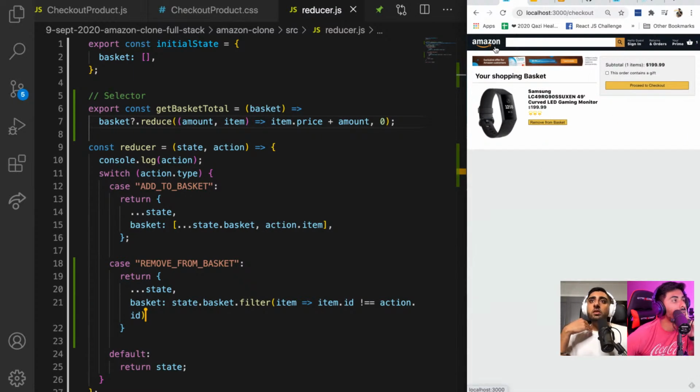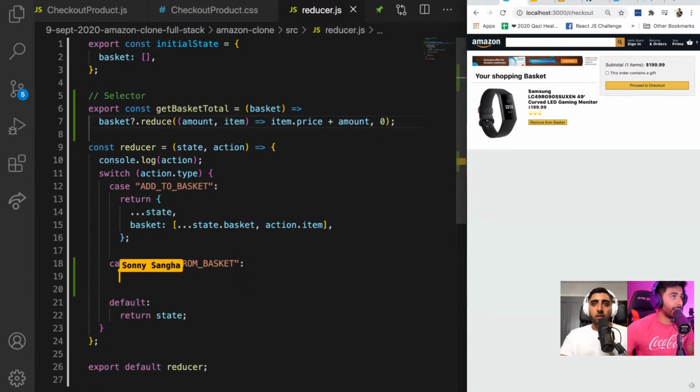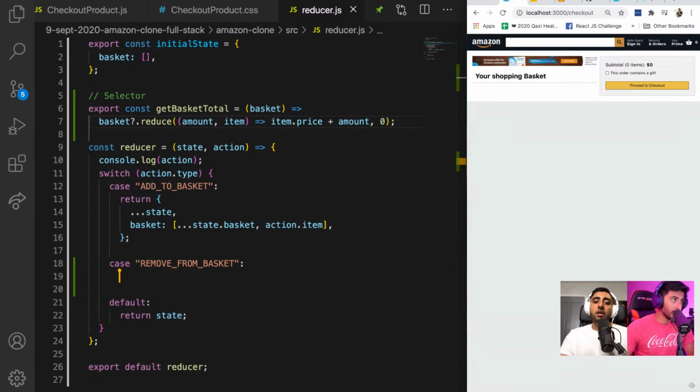So how do you take care of that? To fix that, we have to break down the problem. And here is what we do, guys. Should we use the index instead of the ID? Yeah, so we firstly have to find the index of the item we're trying to delete. So this is how we do that.